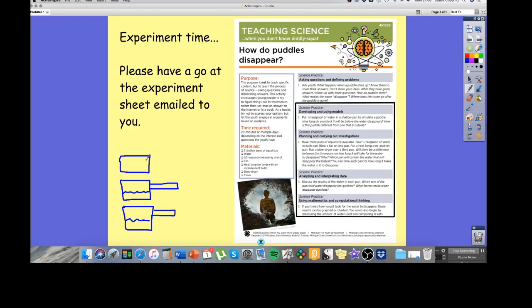As I said, this is a little bit harder, a little bit trickier, because there's been no rain. It would have been a bit more fun if we'd been able to go outside and do this outside. So the first pan you're going to do nothing to. Okay, so really it could have just gone in a bowl, but that's fine. The second one you are going to heat on the hob.